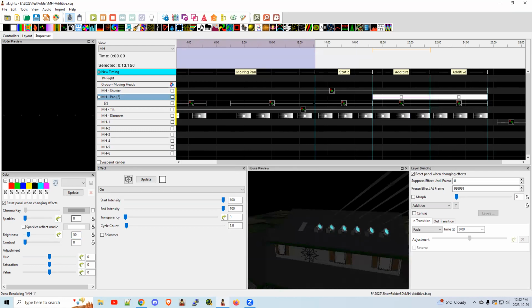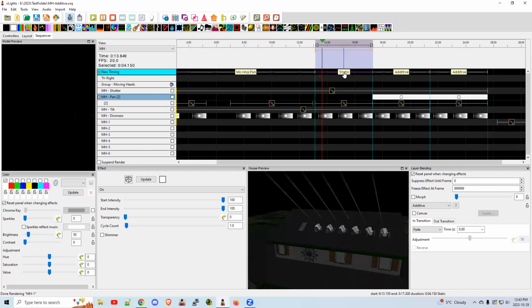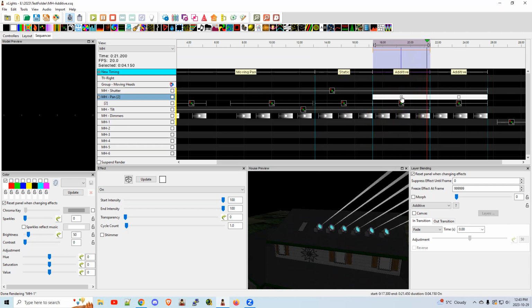You've essentially altered that sequence that you purchased and imported. It has him going to the right, but the way my heads are located on my house, they're actually pointing to the left. I need to add so much to get it to the right direction. So just by adding that one simple effect across, and you would probably do it across your whole sequence, you want to add 50 and you've moved it. So if I go back here to static, you see where they are. If I double click, and then I'm going to add to it, you see, same thing, but now it's over to the right just by adding that one effect.